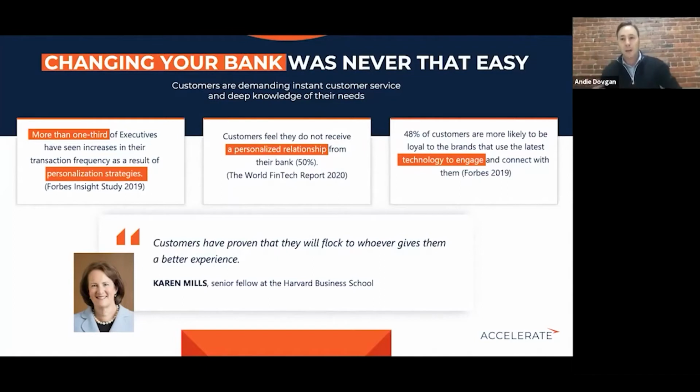Customers will expect an Amazon or Uber-like service. They will expect you to know everything about their needs and predict those needs and come up with tailored products and tailored communication strategies. And those organizations that will not be able to keep up with those trends probably will not find their place in the future of financial services. That's the way it is, and it's our mission to get equipped with the right technologies to be ready for the digital future.